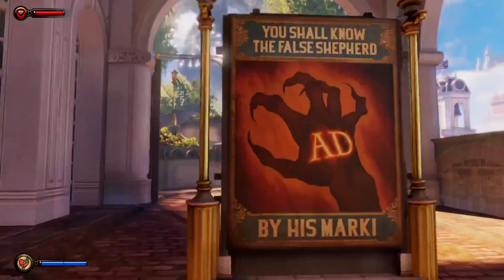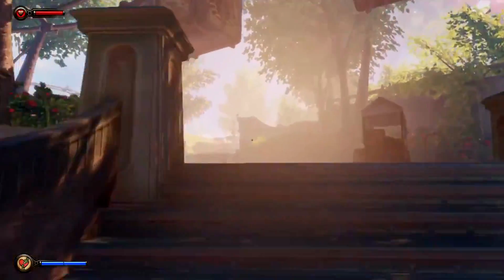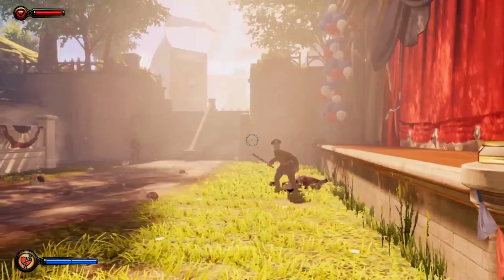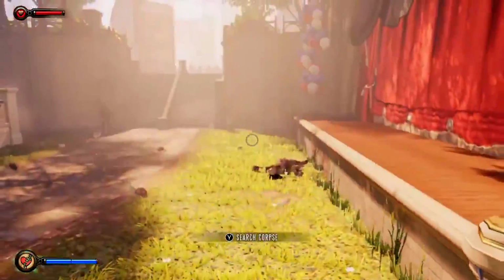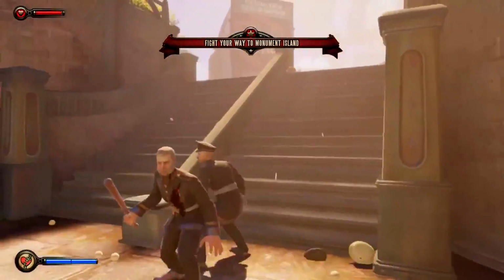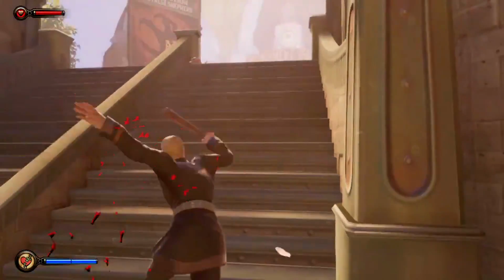So in terms of total runtime or playtime for the Bioshock collection, it's actually completely up to you. The beauty of all 3 of these games is to explore the entirety of your setting, that being Rapture from Bioshock 1 and 2, or Columbia from Bioshock Infinite. Roughly, a typical playthrough could take you anywhere from 4 to 10 hours, depending on if you want to speed through it, or if you want to walk around or roam around and explore everything that you possibly can.